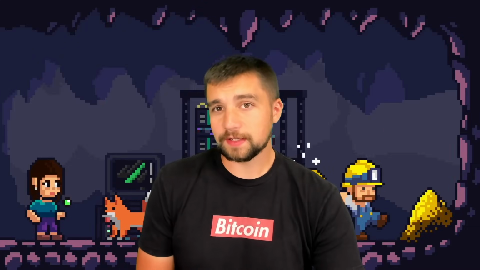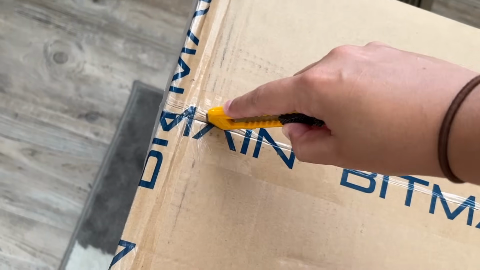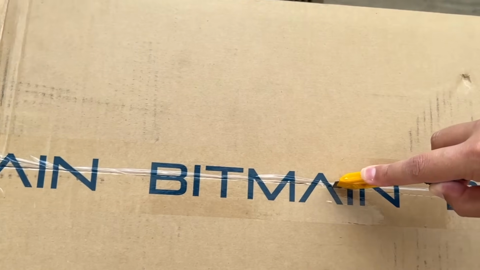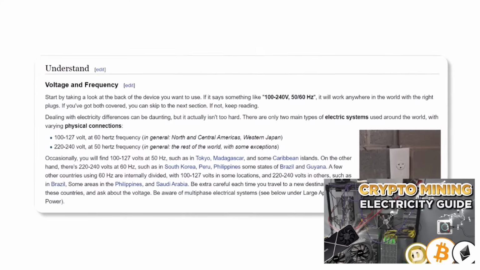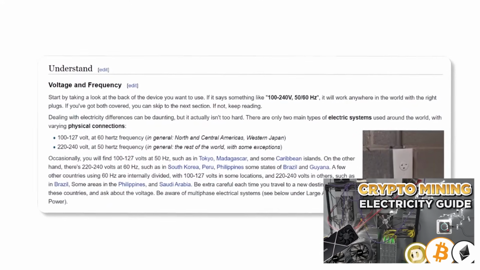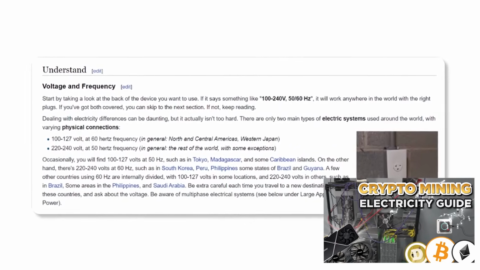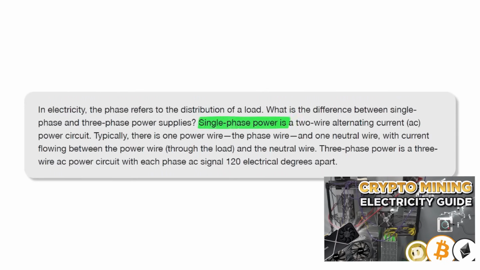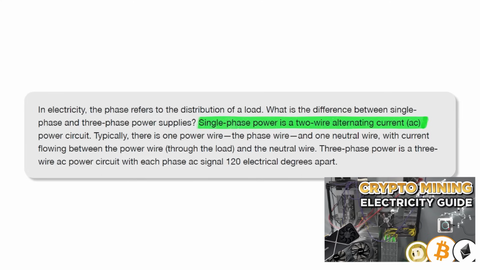I've got some interesting data to unpack with you here today. I will preface this that I'm assuming you just understand the basics of crypto, Bitcoin, that you know how to set up your miner, you've got electricity set up, right? So crash course: you get the miner, you have electricity, you need to make sure that you have 240 volts, or 208 volt, 200 plus volt. Watch our electricity guide to understand the basics of that, because the Ant miners in this generation, the S19s, they have an integrated power supply.